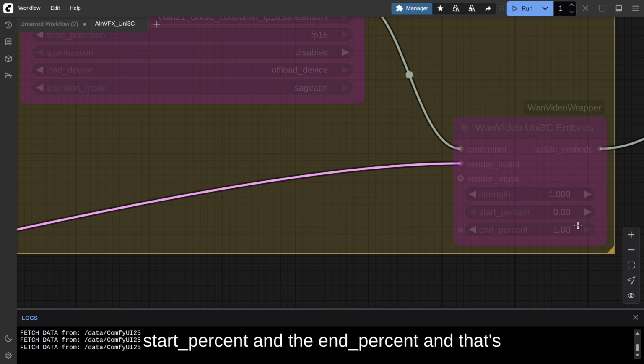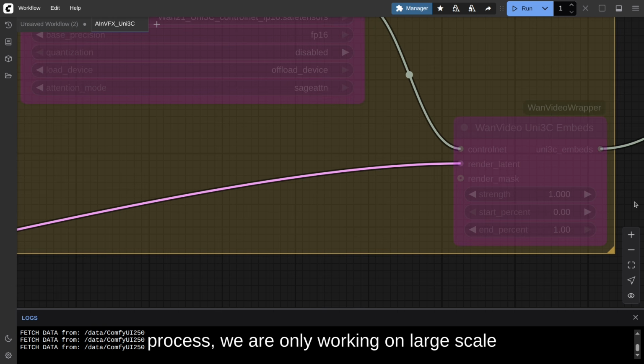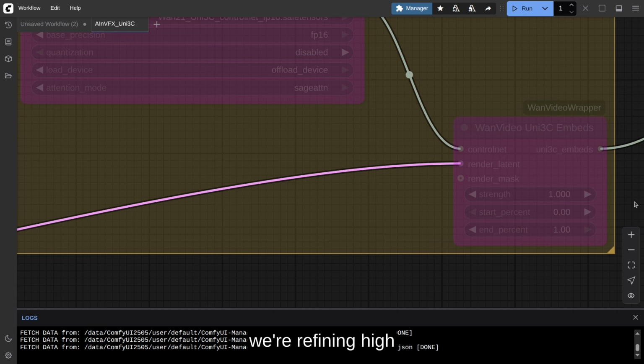Then we have the start percent and the end percent. That's to control where within the diffusion stages we want the control net to take effect. So at the moment we have 0 to 1, which means it's going to take effect through the entire diffusion process. Keep in mind that at the beginning of the diffusion process, we are only working on large-scale features. At the end of the diffusion process, we're refining high-frequency details.